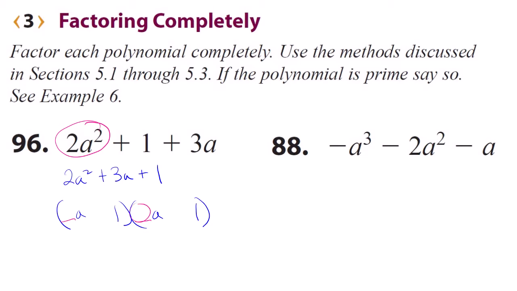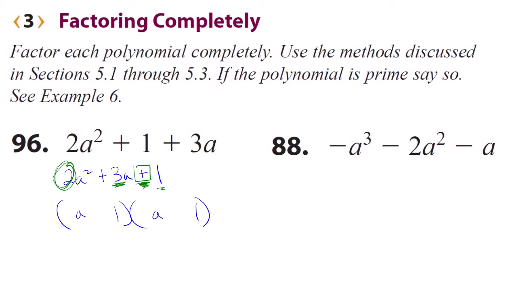So I need something here and something here that I can multiply together to get 2. All right, and you might already know what those are going to be. But let's go through the process. So we're looking for numbers we can multiply to get 2 that we can add to get 3. Okay, so we kind of use the same process, but since this is a 1, we're using this number to multiply, and then we're going to still use this sign that we can add to get the middle number still. Okay, if this was a minus, we would subtract.